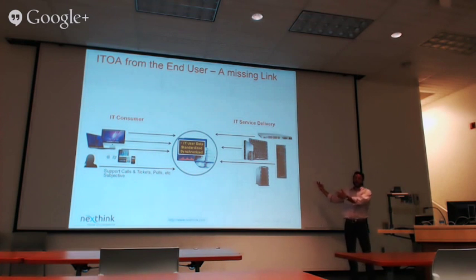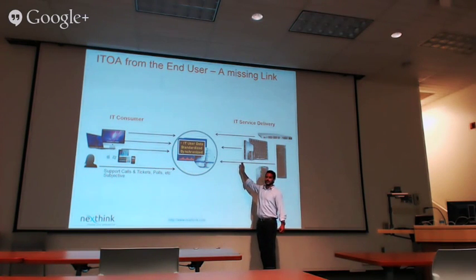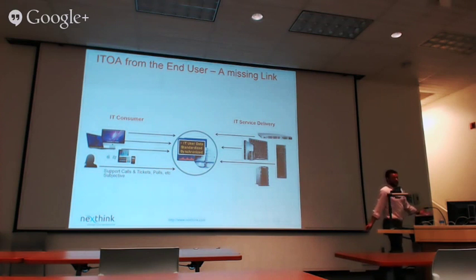Right? So now, all of a sudden, since this tie has been cut, they have no idea what's going on, how to go back to that provider. So, say they missed SLAs. Say all of a sudden the guy's like, actually, no, I don't think that you guys met your SLAs. I don't think you actually had the uptime you said you had, or the response time that you said you were going to have, right? What does the customer have to go back to that with? I've seen 2 or 3 customers that are just extremely frustrated.